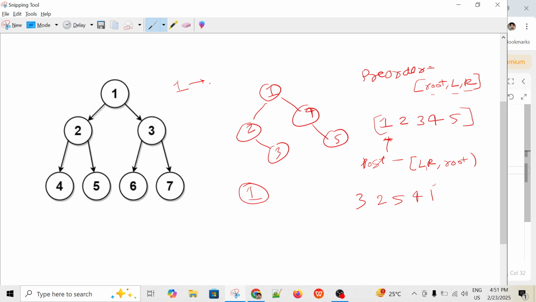We can make a node with value 1. There might be some address, say address 8. So this will be the one node.